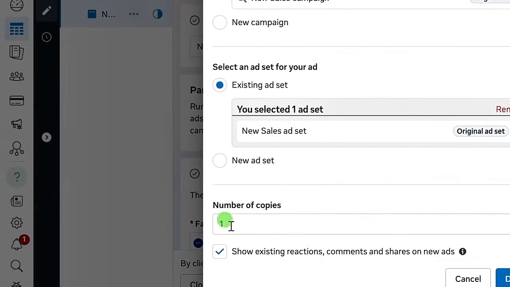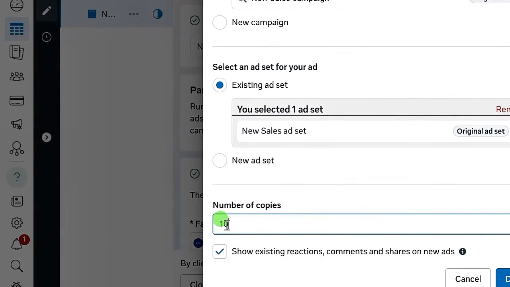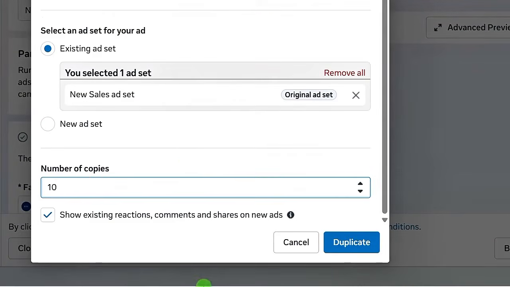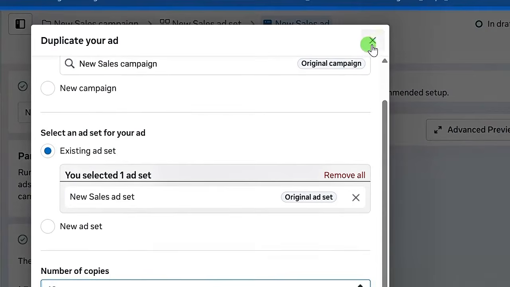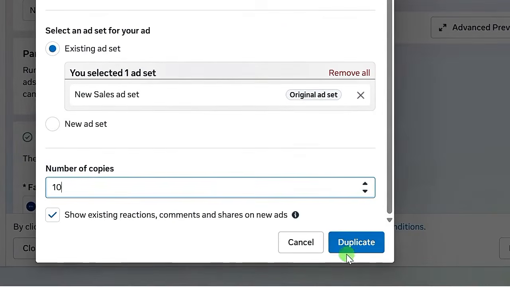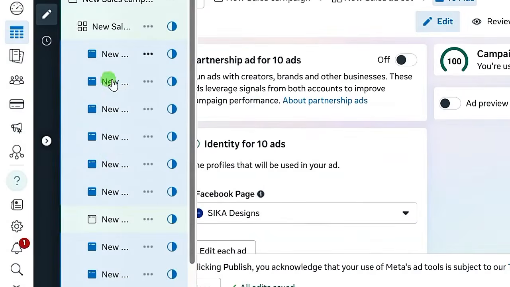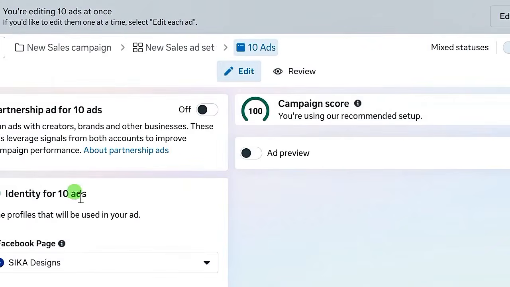Then you can duplicate into several copies. Let's say you can do between 1 to any number you like, maybe 1 to 10, or maybe 1 to 5 or 1 to 3. But 1 will not just be okay again, because this AI is going to test for several audience using your various creative. Okay. So after inputting the number of copies, you just click on this duplicate button and it will duplicate into the number of copies. See, I duplicated into 10. These are the various ads that I have to set one after the other.